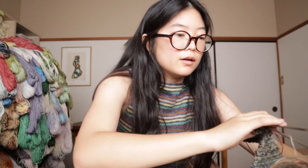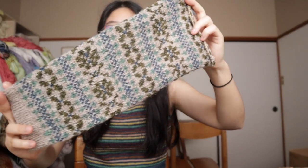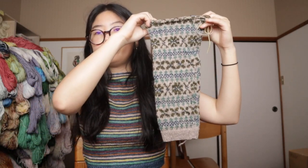Another WIP that I'm working on kind of slowly because it is so hot is my Marit. Sorry, it's still kind of attached to balls of yarn. So I think I talked about this in my last episode that I finished one sleeve. So this is the sleeve blocked and dried. And I blocked it and dried it because I wanted to see how the length got affected by it.